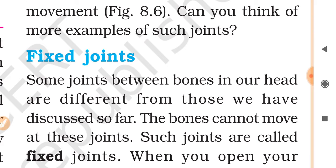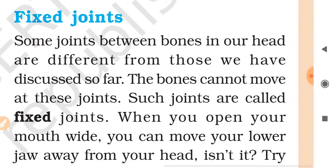Next joint is the fixed joint. Some joints between bones in our head are different from those we have discussed so far. The bones cannot move at these joints. Such joints are called fixed joints.